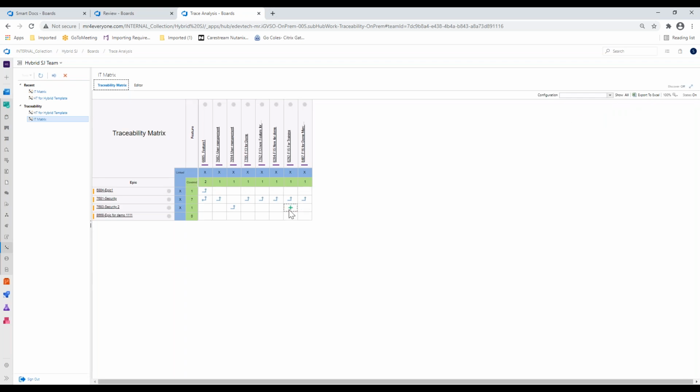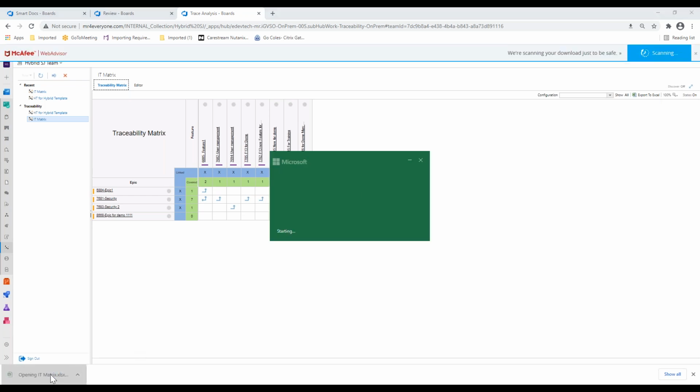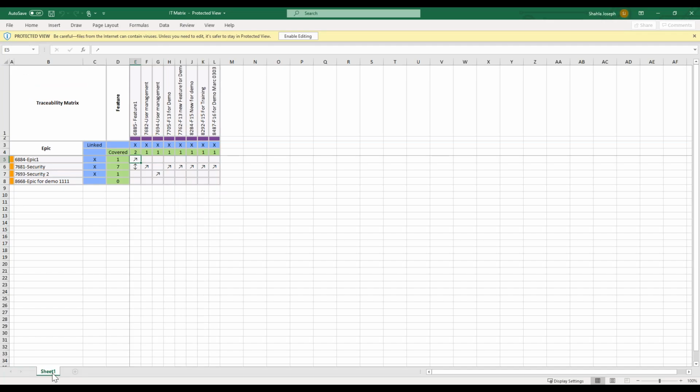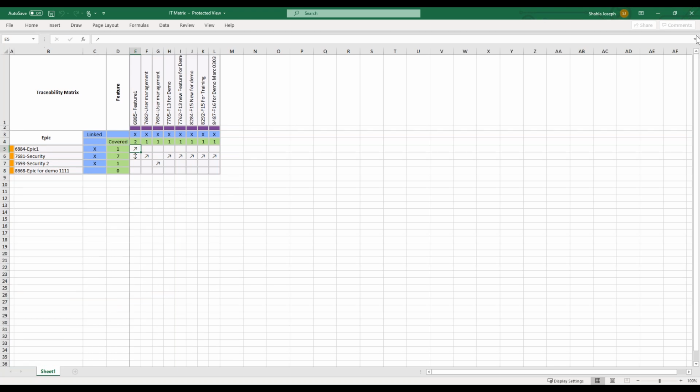Now going back to it, if I want to push this onto my Excel, sure, there you have it. I can push this information the same way I did in my horizontal traceability matrix, from the intersection matrix to my Excel as well. Done, right? And I can share it with anybody I need to. Making your life easy? 100%, I would say so.